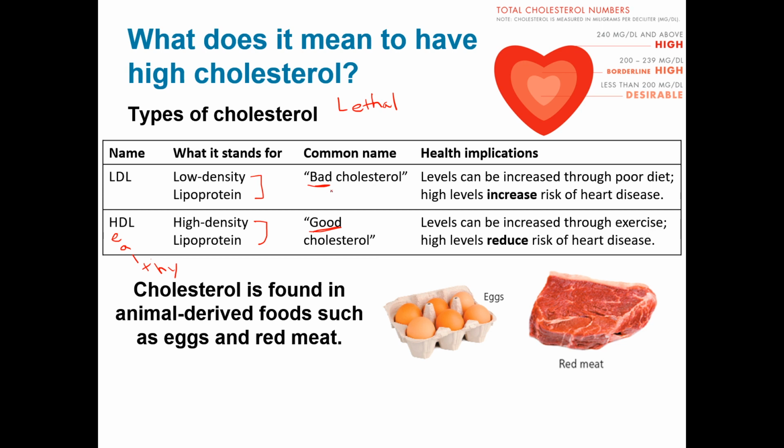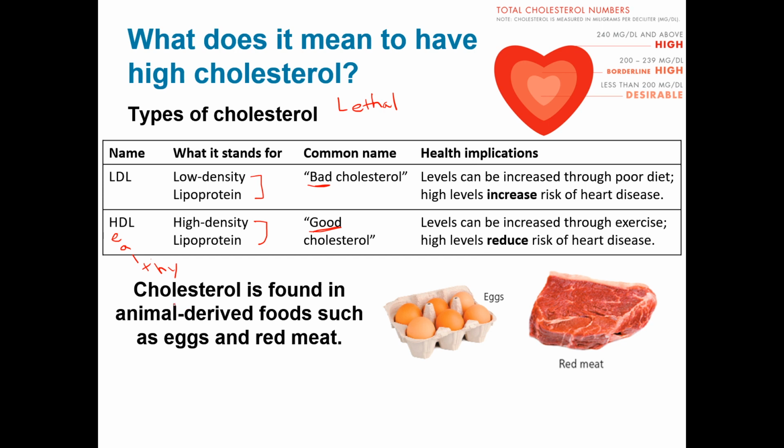So the bad cholesterol here, the LDL, if you eat poorly, that can increase those levels, and it can cause an increased risk of heart attacks and other aspects of cardiovascular disease. Whereas the good cholesterol can be increased through good diet and also exercise, and it helps to reduce the risk of heart disease.